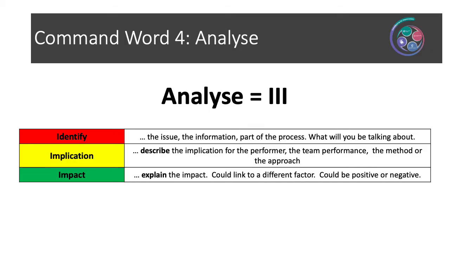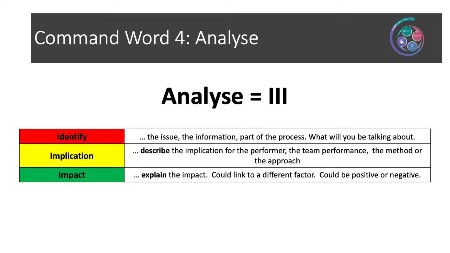So command word 4 is the analyze command word. And the analyze answer structure is III. And that stands for identify, implication, and impact. So in that identify bit at the start of the answer, that's when you pick the part of what it is you're going to talk about exactly. So depending on what you've been asked to analyse, you'll identify the issue, the information, part of the process, whatever it is that you're going to talk about.